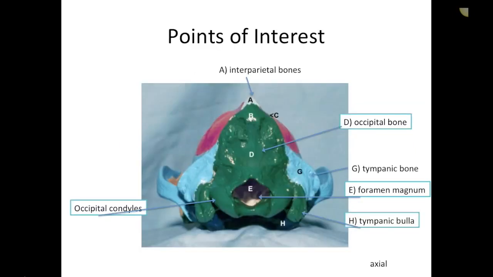All right, carrying on. So I talked about the occipital bone a little bit. Going back to the occipital bone, it has these two beautiful processes called the occipital condyles, and those are the two processes that connect to the atlas of the spine, which allow for it to create the atlanto-occipital joint.